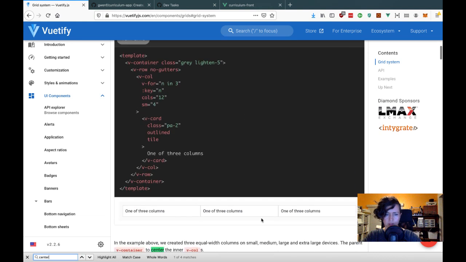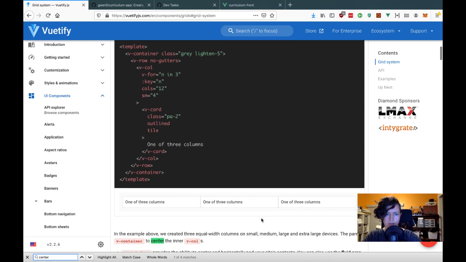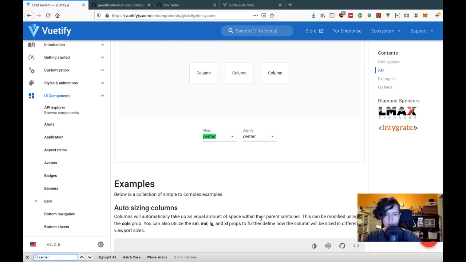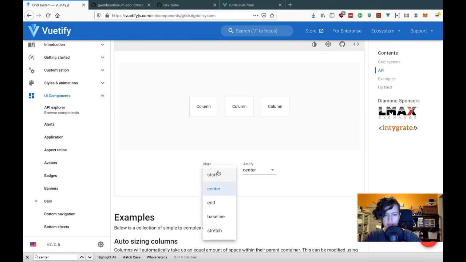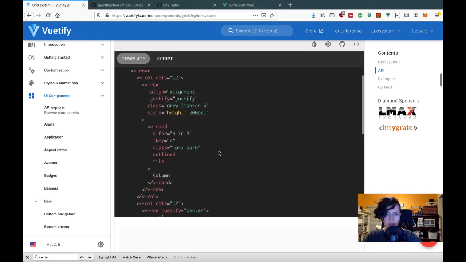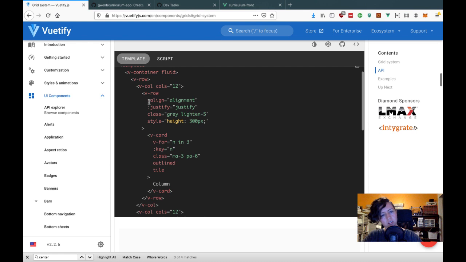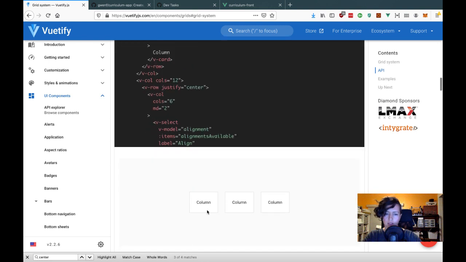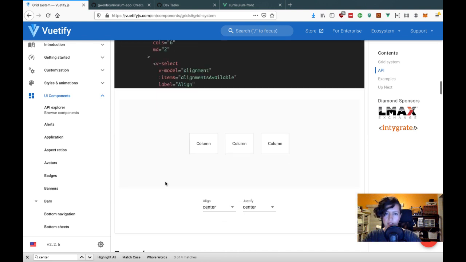So those are centered. Not exactly what I want. So what are they doing here? So they have align and justify set, which are here, so I can set them as center.